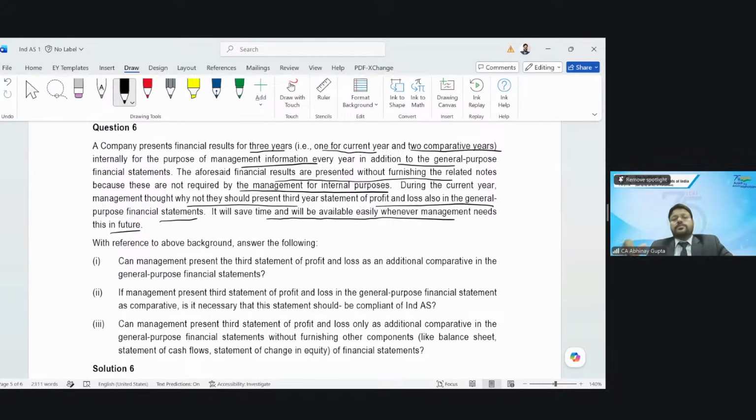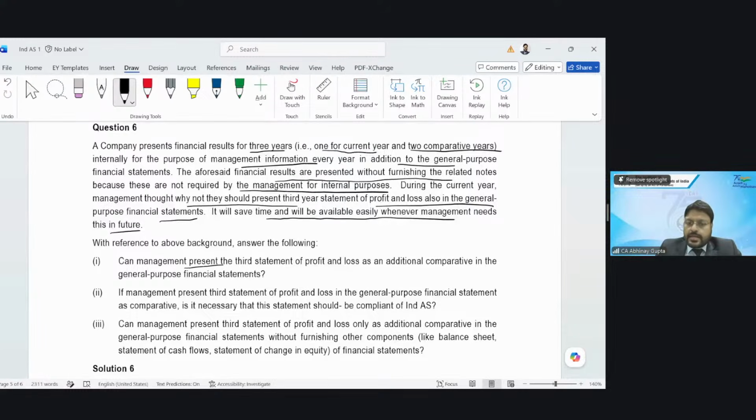So because the management is asking every time for the three columnar presentation of the information, the accountant in the company thought, let's proceed and prepare the financial statements for the 3 years, so that as and when the management is asking for this, I will simply hand it over. I don't need to specifically work on this for the management separately.